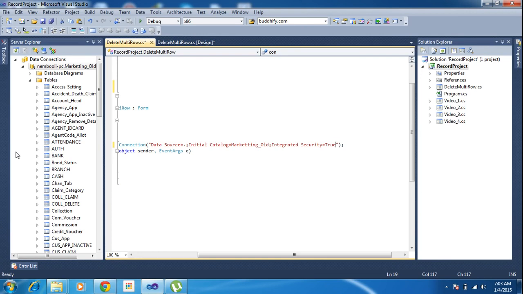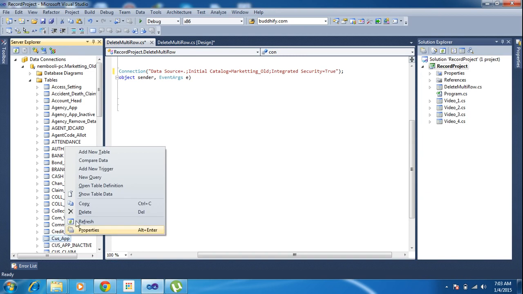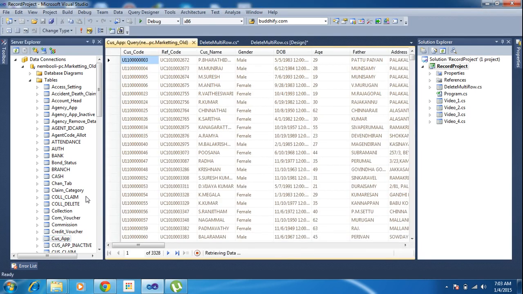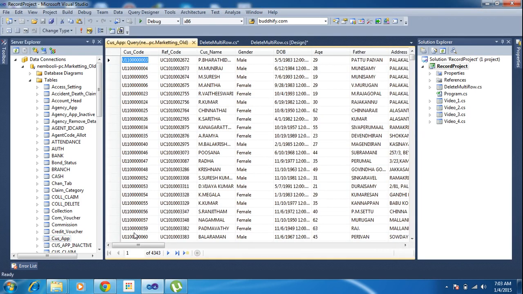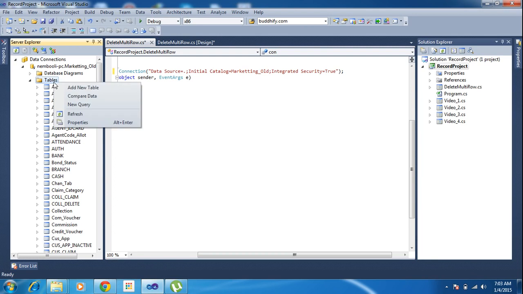Now I will use this customer app table, but this is my original live table, so I need to copy this table to another name before I try to delete things. I have 4343 records right now.